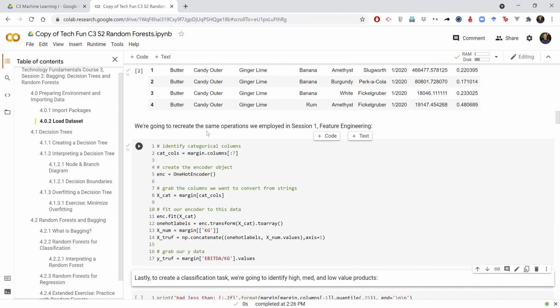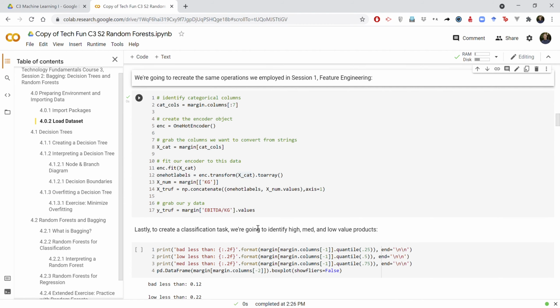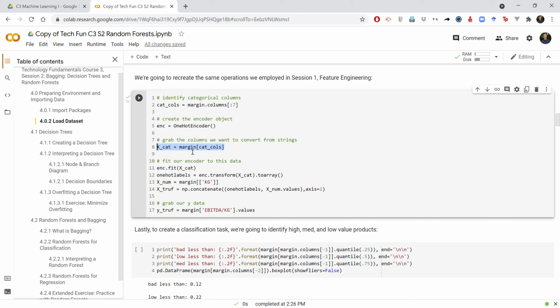And we're going to recreate the same operations we employed yesterday in feature engineering, splitting the data set into categorical columns and numerical columns. For the categorical columns, we're going to one-hot encode them. We're not going to do anything to our numerical columns, which happens to just be the kilograms.